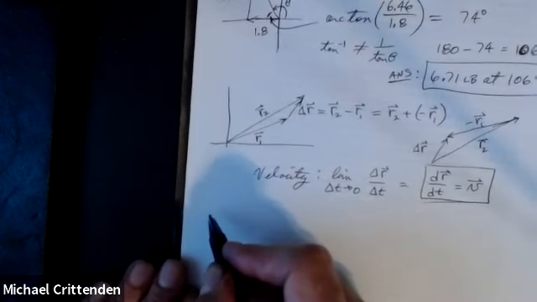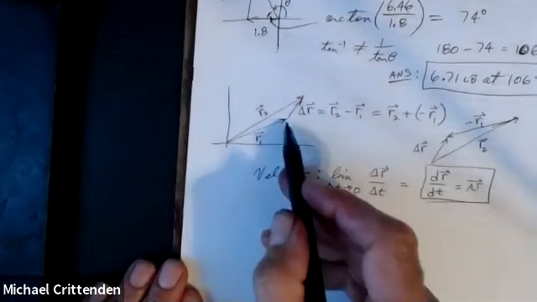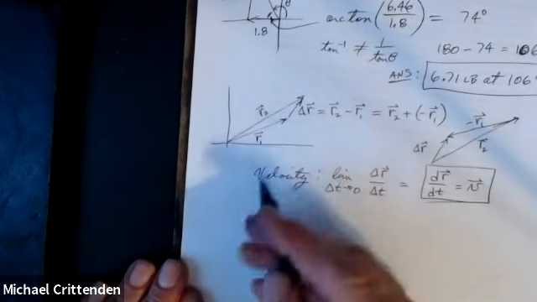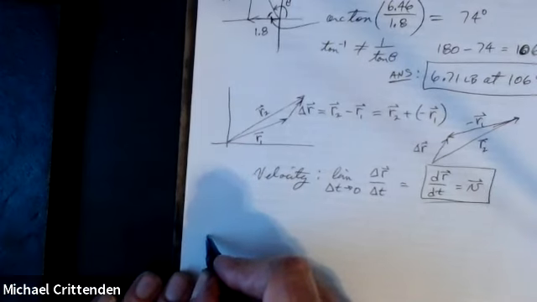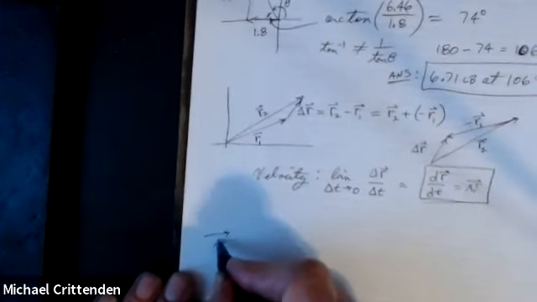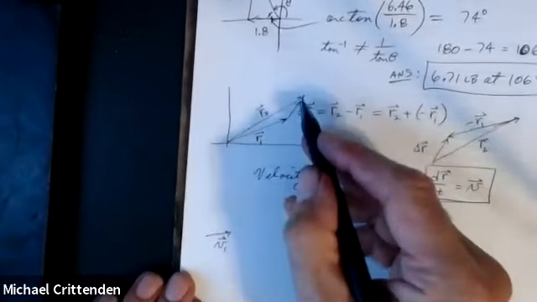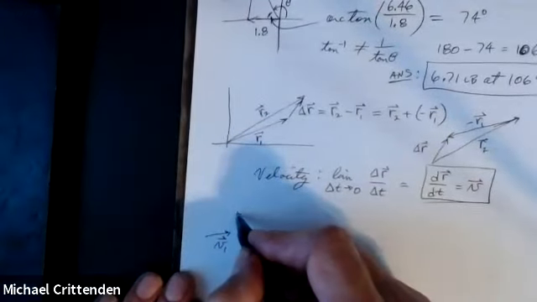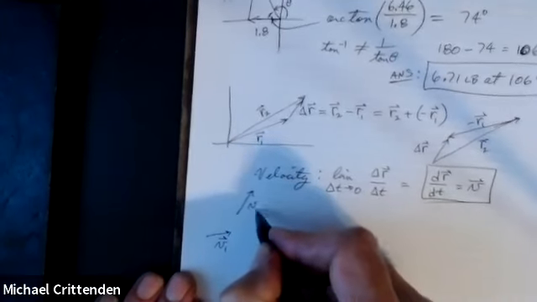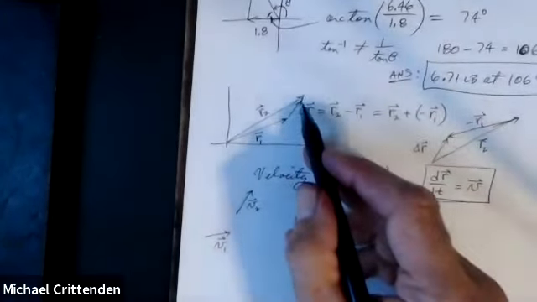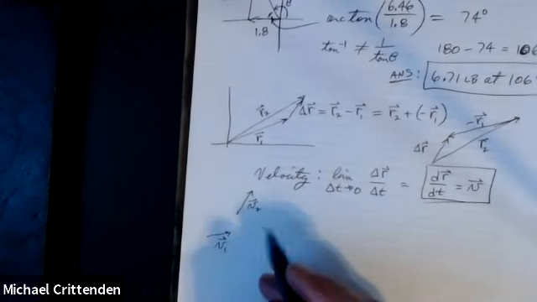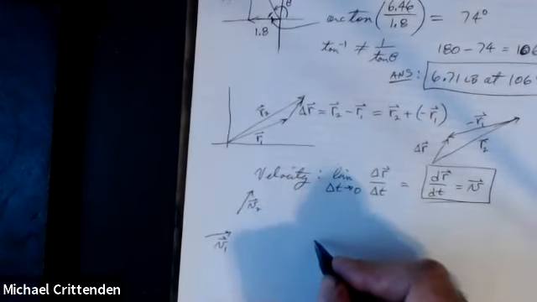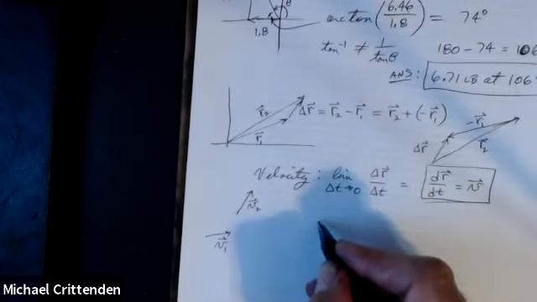Okay, and of course, it's the same story pretty much all over again for the definition of acceleration. If our firefly has an initial velocity maybe sort of like that when it's there, and a final velocity, I don't know, maybe sort of like that when it's there, then delta V would be V2 added to negative V1. So let's see if I can draw them the same way again.